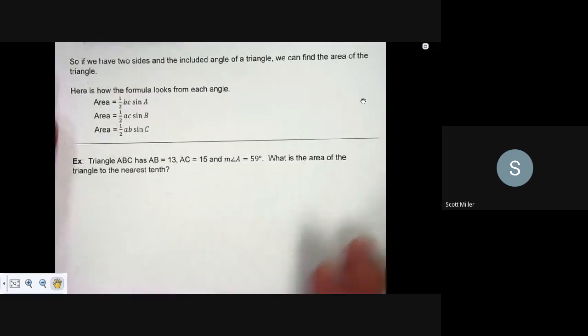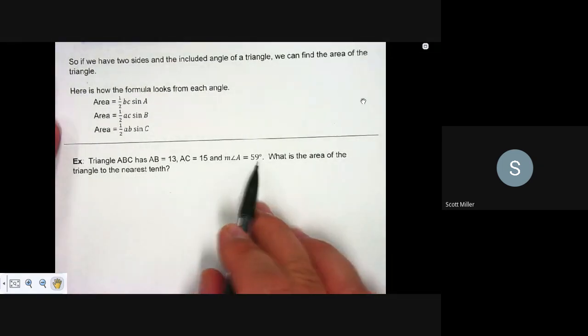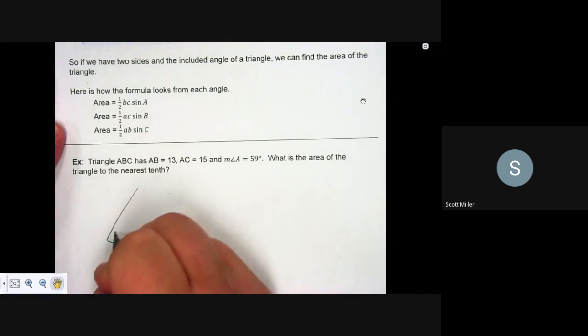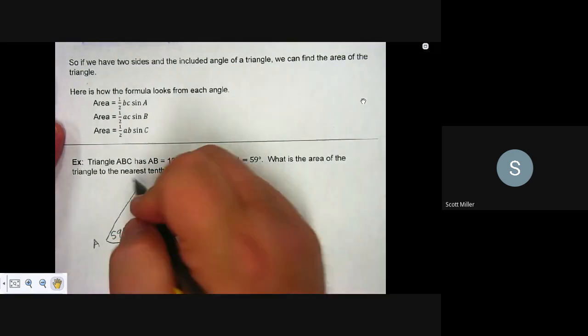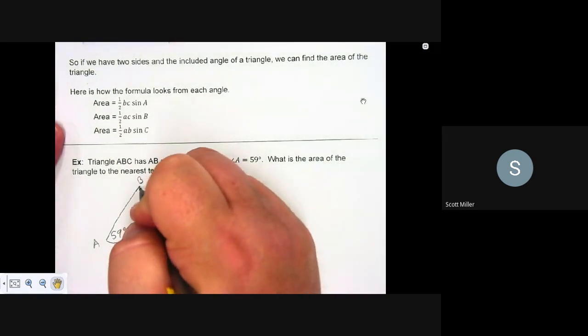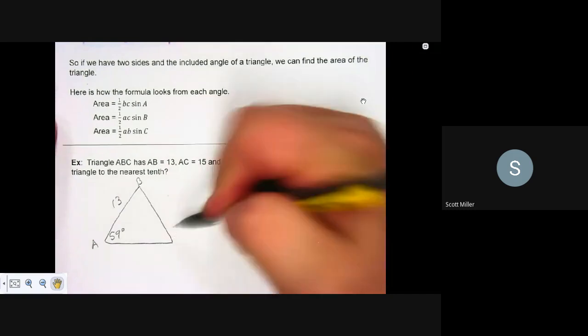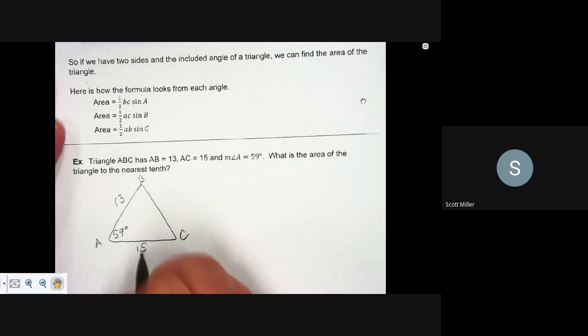So here's how it would work in this problem. I have a triangle ABC. Here's the information. Angle A is 59 degrees. What I'm going to do first, and always, is draw a picture. So here's the base, and I'm going to draw a 59-degree angle or something close to it. This is angle A. And then I'm going to put a dot up here, that's B. So that means this distance is 13. If I connect the triangle, then this is angle C, excuse me. And so AC has a distance of 15.